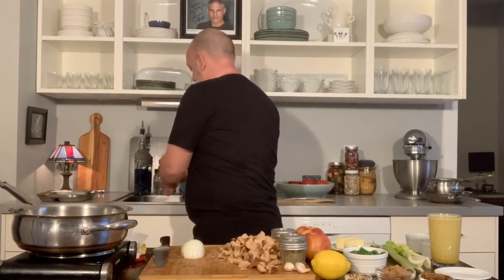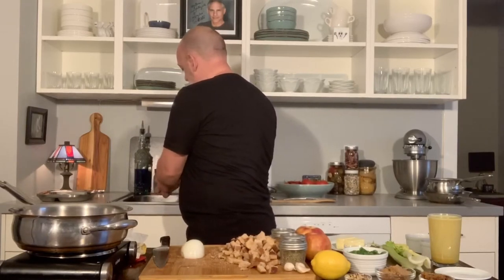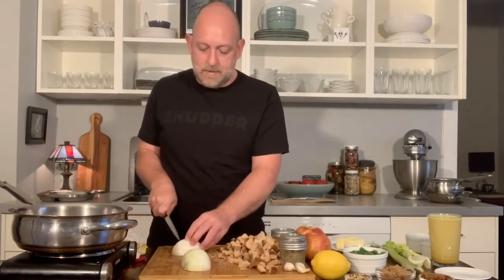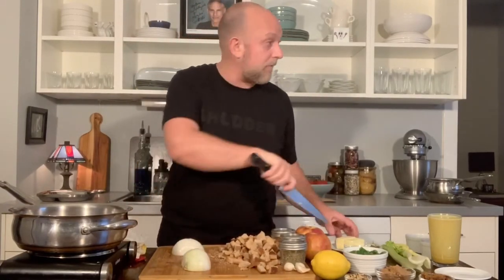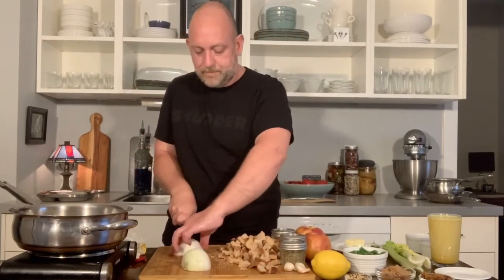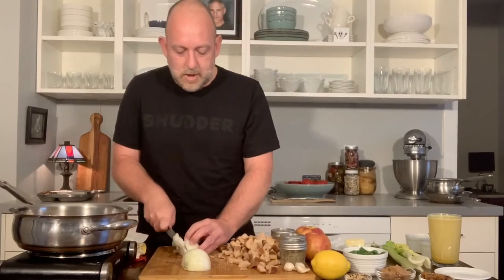So we got the skin off this onion. You can always tell that it's a nice fresh onion because that skin is tight on here. That's a good thing. Kind of hard to get off, but all right. Nice small dice. We got our pan on a medium heat, heating up, and we're gonna take half a stick of butter right now and go in that pan. Okay, nice small to medium dice.